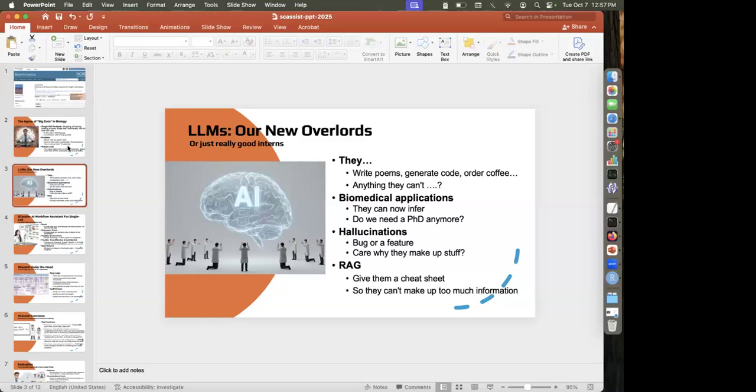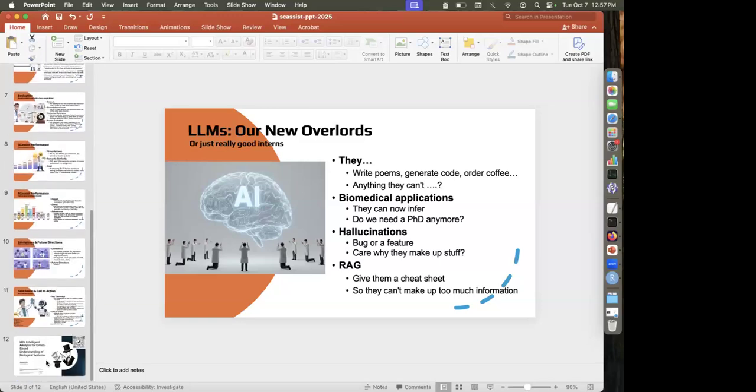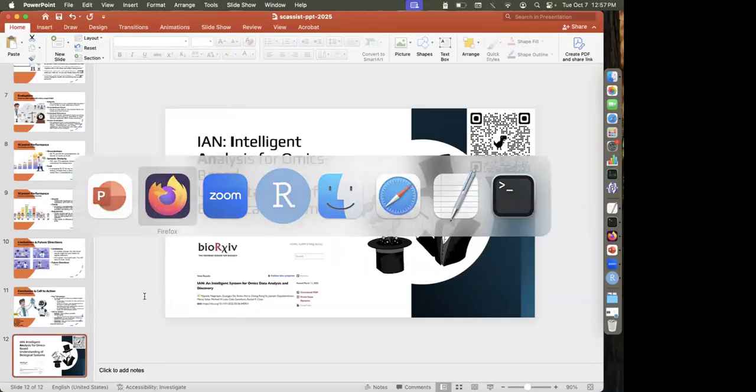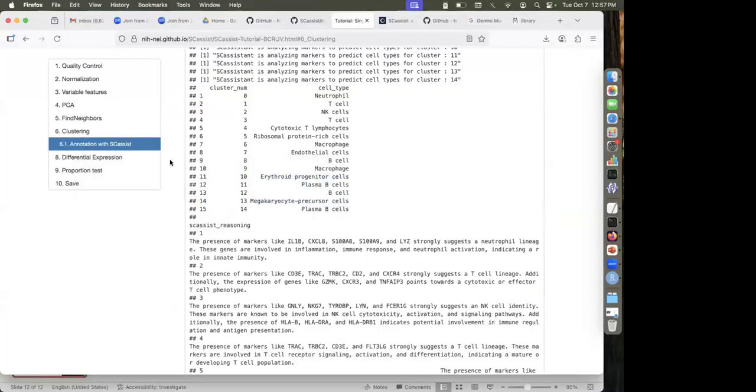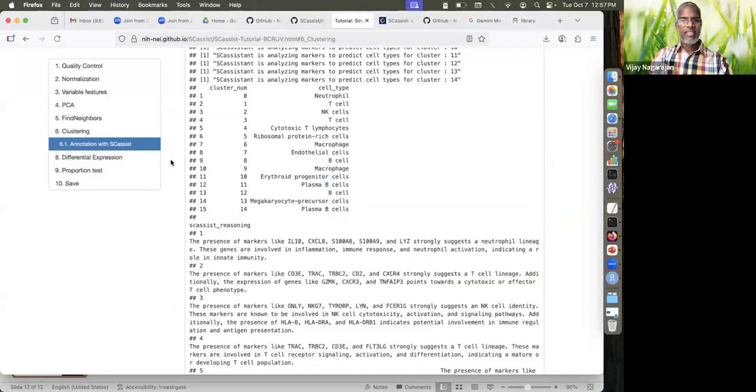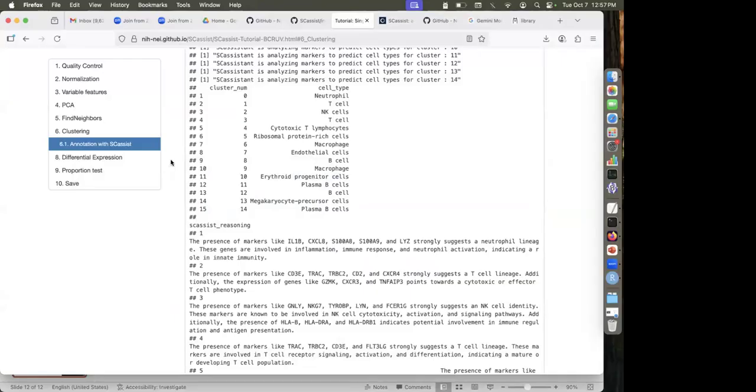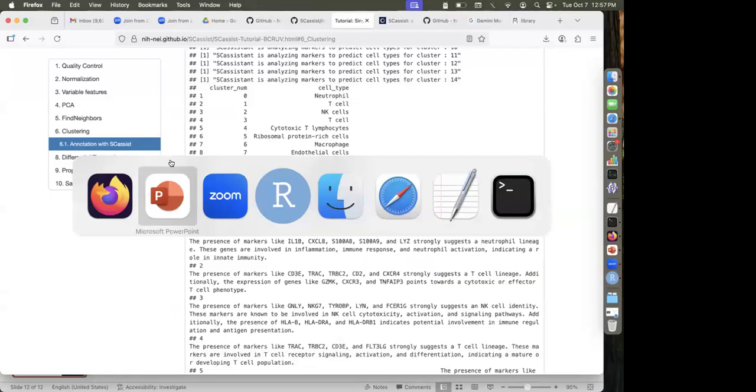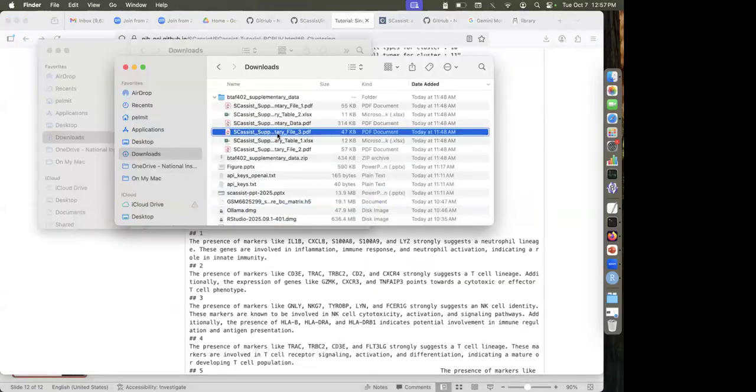Hey, Vijay, one question here. Since you talk about cell type annotation using SCassist, what about the accuracy? Did you test the accuracy of SCassist for cell type annotation? For ChatGPT, usually if we just put in the differentially expressed genes for each cluster, it will give you some annotation. But what about the accuracy? Did you have a chance to do some study?